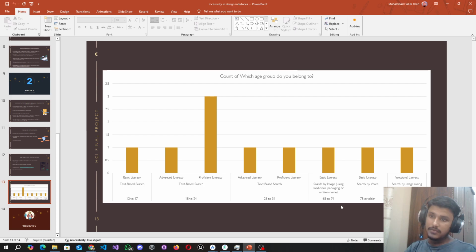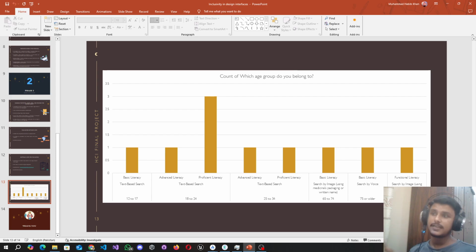But when you come to 60 to 70, 65 to 70 or 75 or older, or even under 12, you start to see search by image, search by voice. And this is what we introduced in the app. This was our new idea, searching by image, medicine packaging or written name, or by voice for disabled people, as this works for disabled people as well.